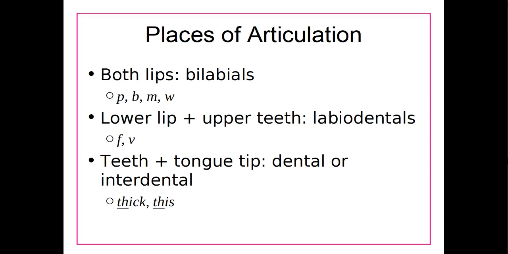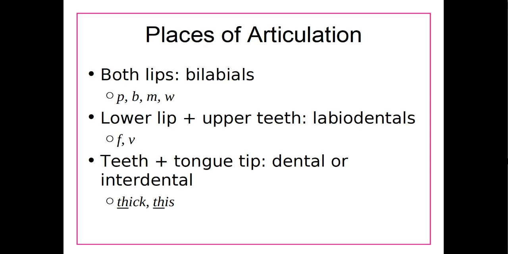So try putting your hand on your throat and make the sound represented by the letter P. And then do the same thing and try making the sound represented by the letter B. When you make the sound represented by the letter B, your vocal cords, and hence your throat, are going to have a lot more vibration. So this vibration is what's called voicing. Essentially, with the P and the B, we make these sounds the same way, but in the case of P, our vocal cords aren't vibrating, and in the case of B, our vocal cords are vibrating.